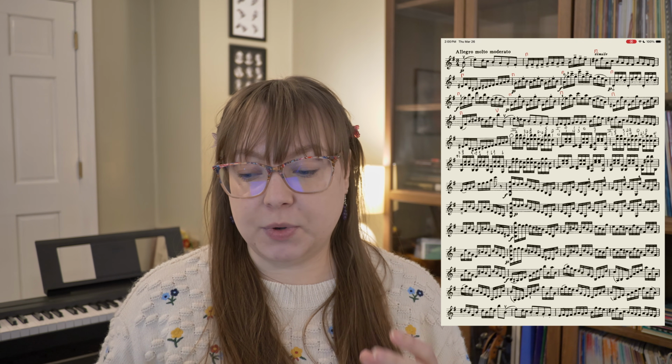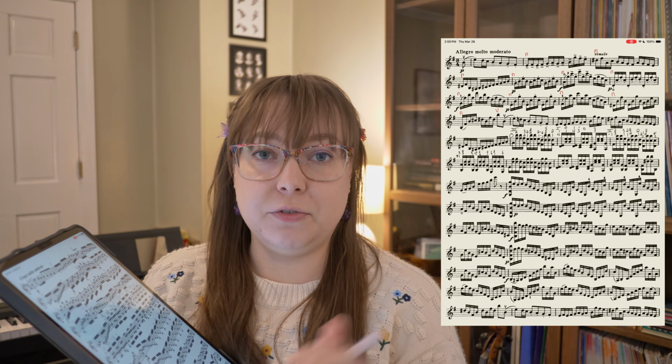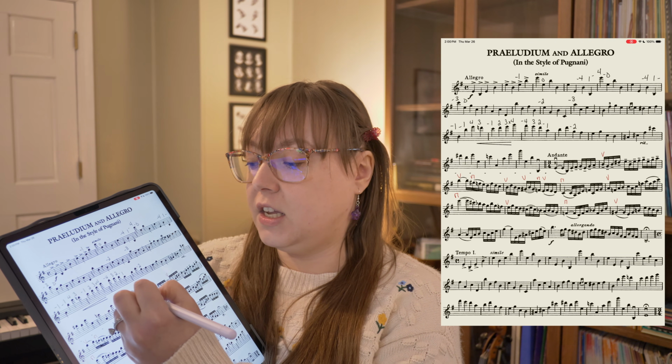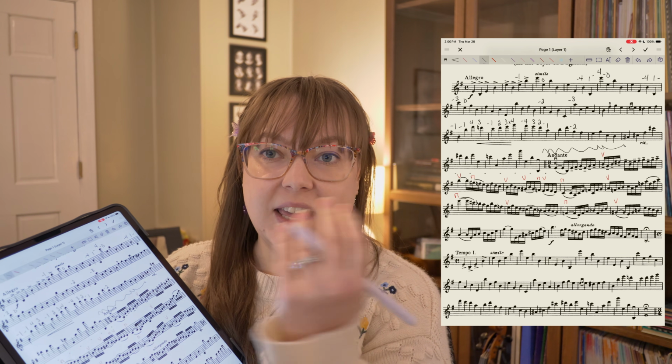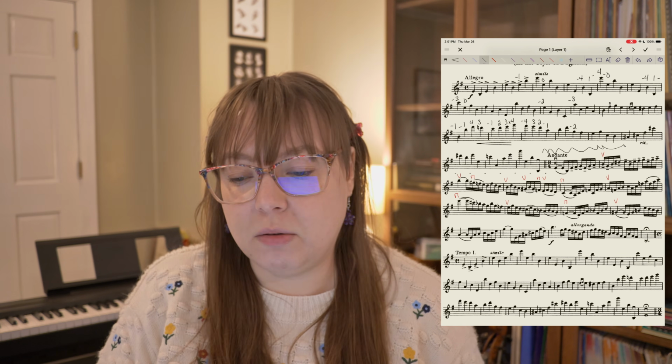I feel that this is the app that just does it best if you're trying to read your sheet music digitally and play off of it in that way. So it feels the most similar to paper, and it integrates beautifully with the Apple Pencil. I can easily write whatever I need on it, and it feels almost like reading traditional paper sheet music.